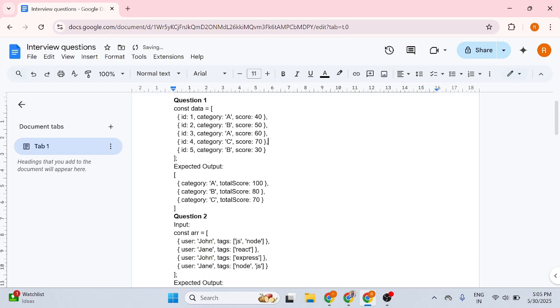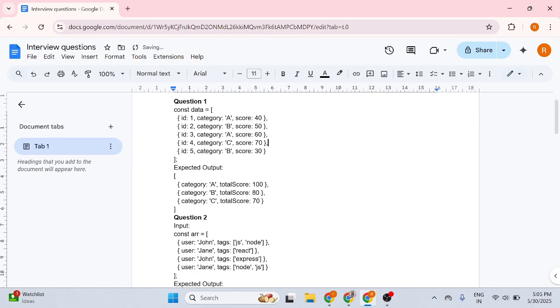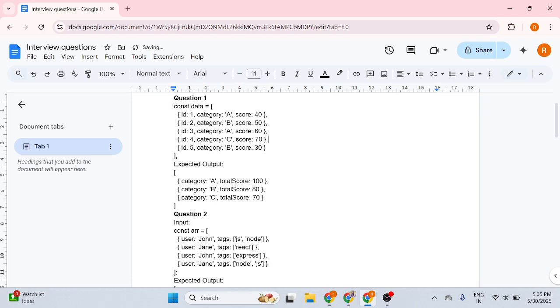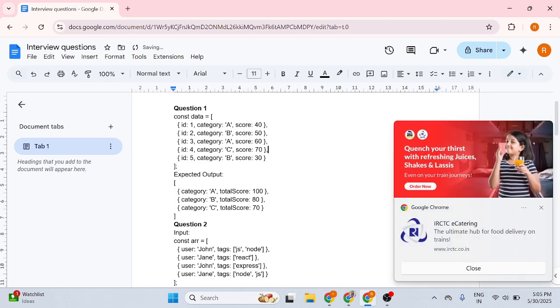The first one is related to, let's suppose we have one const data, an array of objects with id1, id2 and id3. We need the expected output: category A total score 100.